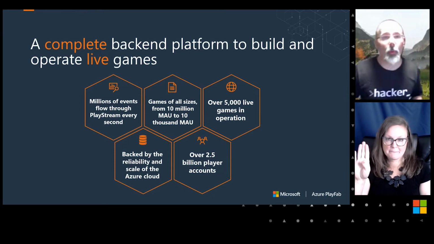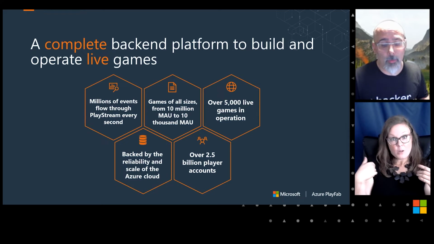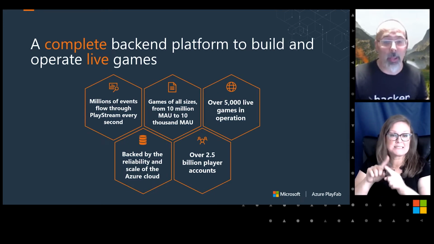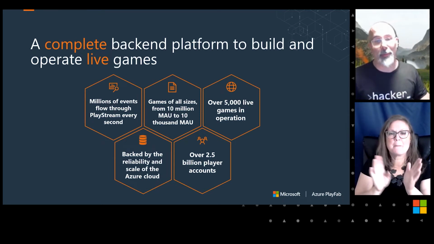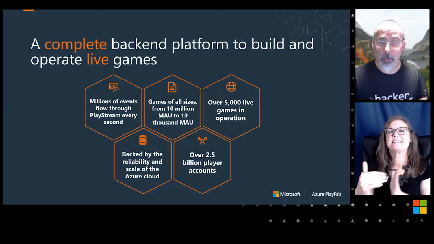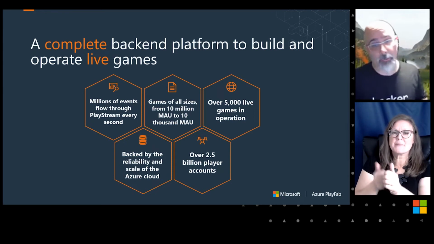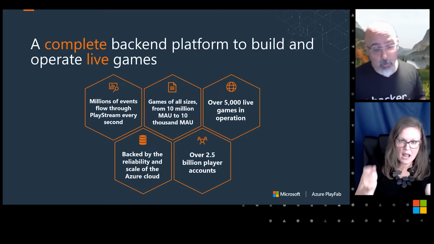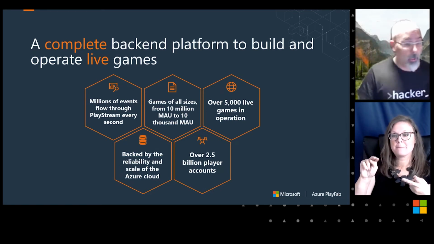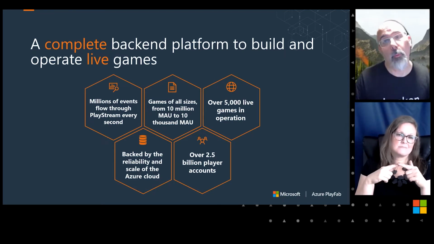And yeah, we've grown the service into over 5,000 titles using it live in the world today, billions of player accounts, and we have millions and millions of events. I think the last time I looked, we were somewhere around 130,000 requests per second being processed by the service. So we can scale to any size of game. We're the back end for games like Roblox, Minecraft, obviously, all of the Microsoft Studios games, Rainbow Six. So definitely, regardless of the size of your game, we can help you.